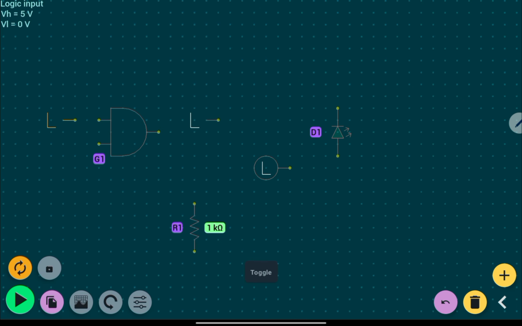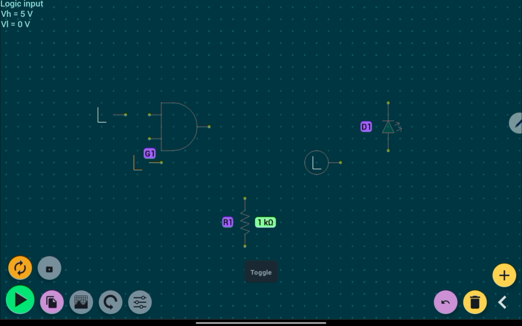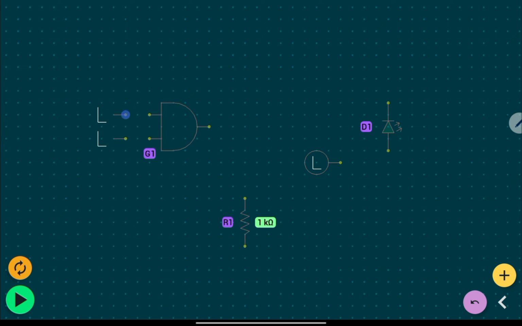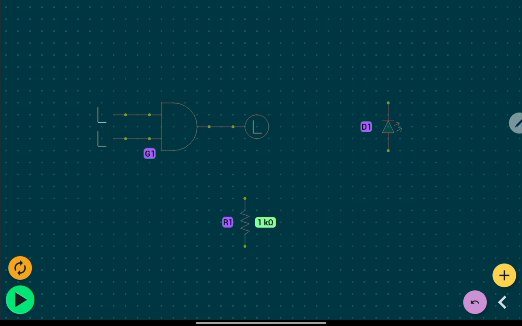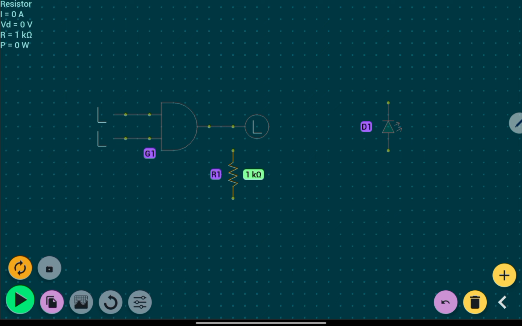Let's arrange the inputs. To make the connection, you can see the dot in each of the components. Click on the first dot, then click on the next dot. Now you have made a connection. Similarly, do the same thing for all the components. Drag this here. You can also rotate. I will connect this. We'll keep the rest here.